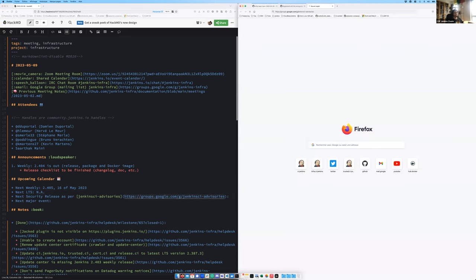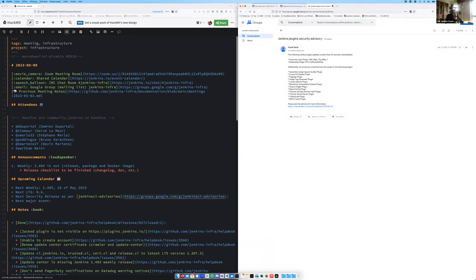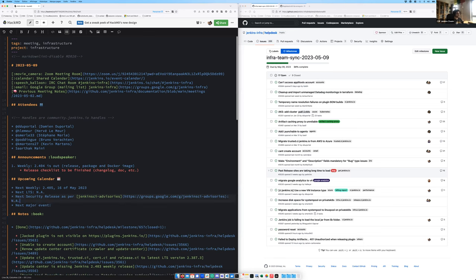Let's check if we have announced Jenkins Security Advisory. The last one was the 12th of April, so no security advisory announced. And next major event, currently Mark Waite and Alex Brundes are attending the CDCon in Vancouver. I think the last day is today, and they will be headed back. I don't know what are the upcoming events where you will have a Jenkins team member. So we'll have the NA, unless you know. Nope. So then anything else to add to the calendar?